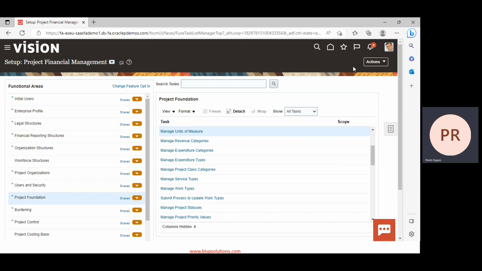So this is a very mandatory setup. Click on this task, that is manage expenditure type.